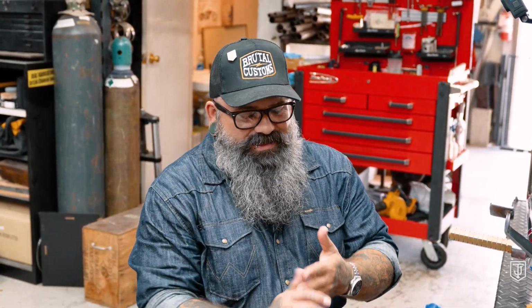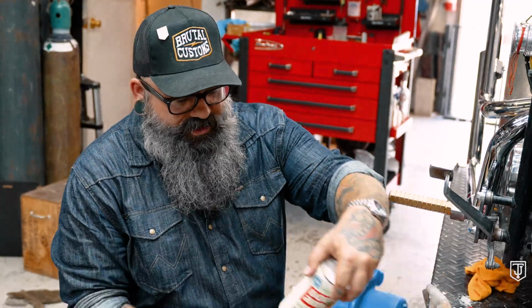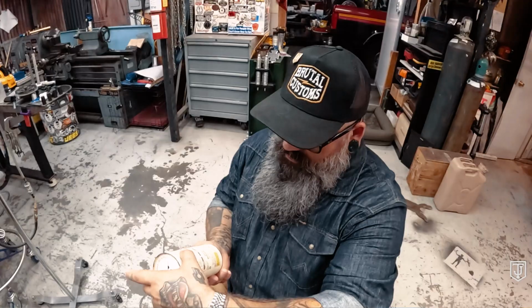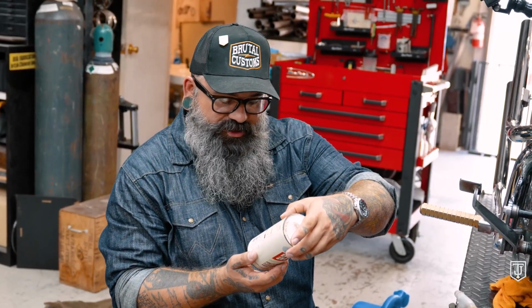This, it's on my hands. My hands feel a little chalky, but I wash them off and that's about the extent of it. It's not really gonna cause any burns. You're not supposed to get it in your eyes, by the way, but that's the only warning on here. I should see. Eye irritant. So I could probably swallow it and I'd be fine. Don't use on windows or mirrors. You can use it on brushed metal, rub in direction of brush lines.